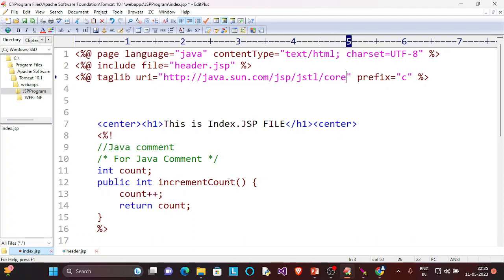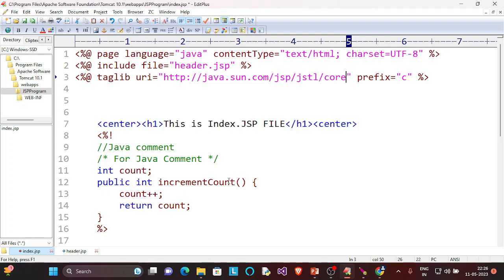The core tag library contains tags for performing basic operations, such as printing values, variable declarations, exception handling, performing iteration operations like looping, and declaring conditional statements, amongst others.